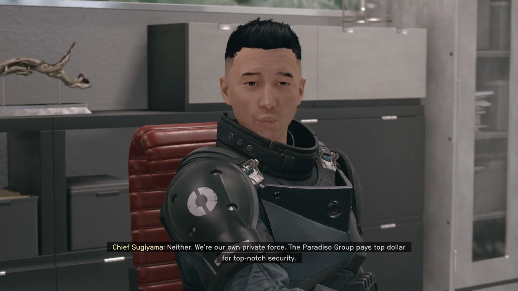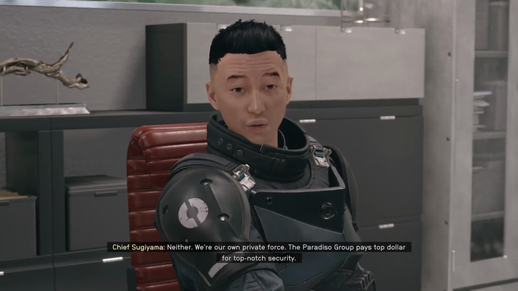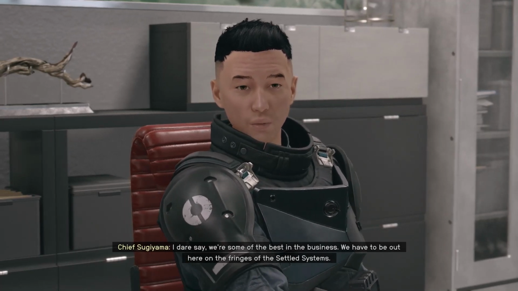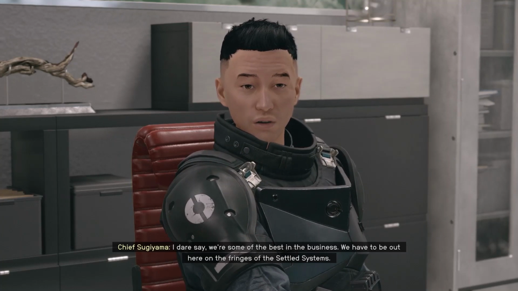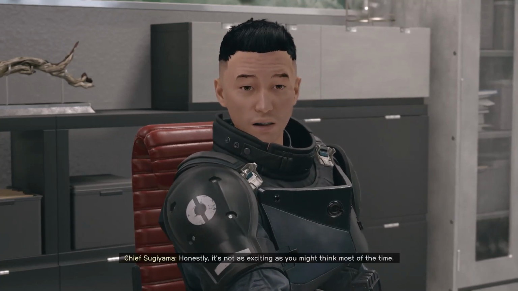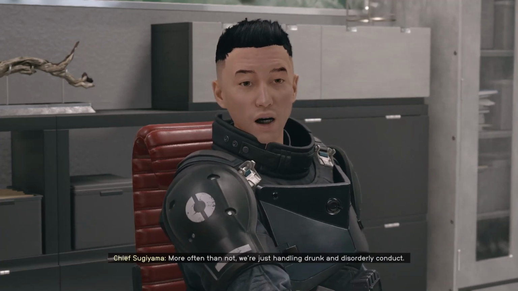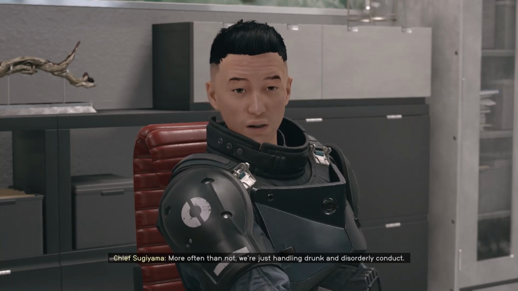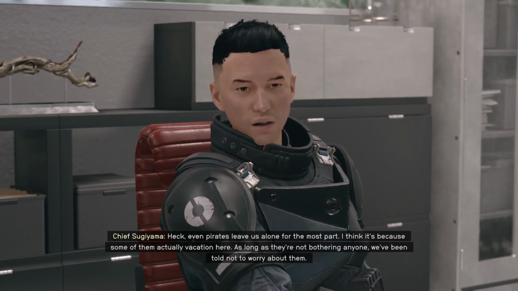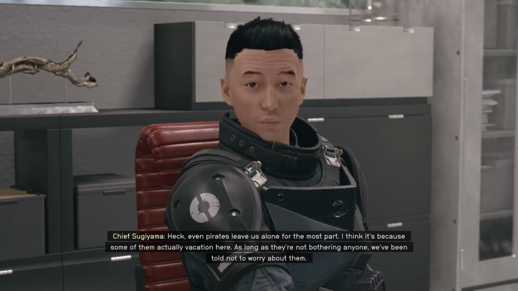Neither. We're our own private force. The Paradiso group pays top dollar for top-notch security. And I dare say we're some of the best in the business. We have to be out here on the fringes of the settled systems. What sort of trouble do you run into at the resort? It's not as exciting as you might think. More often than not, we're just handling drunk and disorderly conduct. Heck, even pirates leave us alone for the most part. I think it's because some of them actually vacation here. As long as they're not bothering anyone, we've been told.